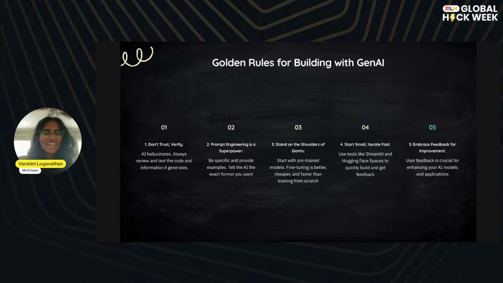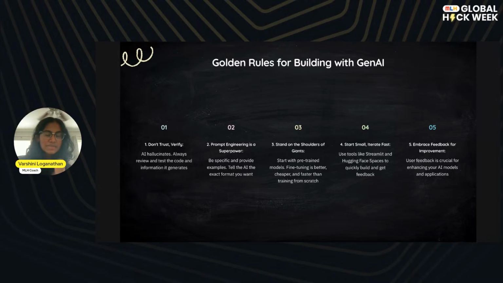Third, you should stand on the shoulders of giants, a very fun little term. Use pre-trained models. Don't do something by yourself. You have models that people have downloaded, over 1.4 million people. Just use those models. There's no need to create one when you're starting out, and you can get a little bit more familiar with that as you're going through it.